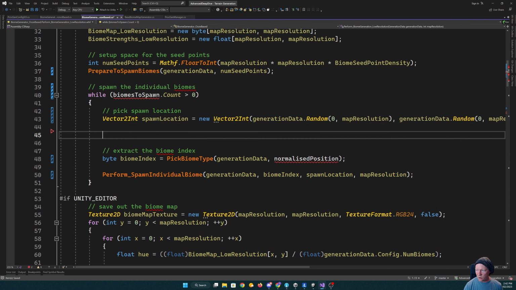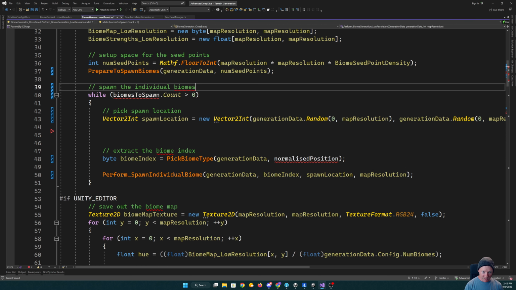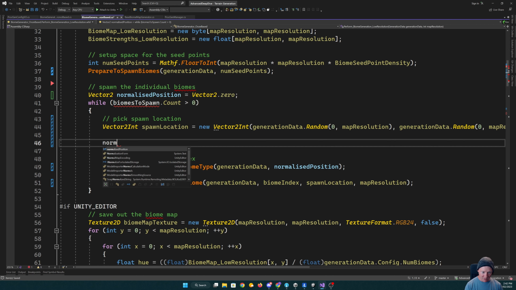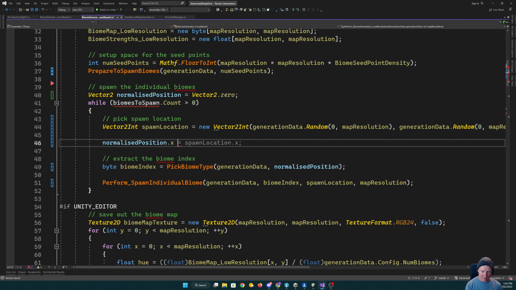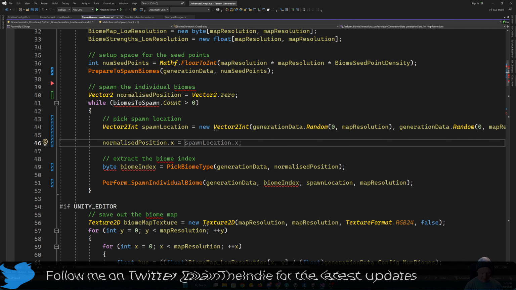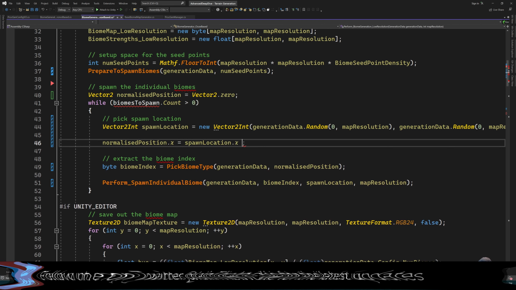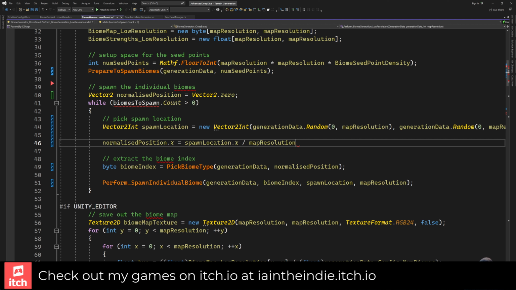Now for calculating the normalized position, it's a reasonably straightforward calculation. Normalized position, we'll do similar to what we did, so we're not constantly newing a particular one. So we'll have our normalized position x, and what that's going to be is we take our spawn location.x divided by map resolution.